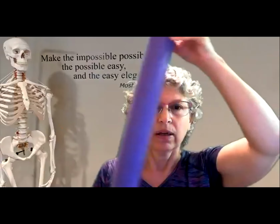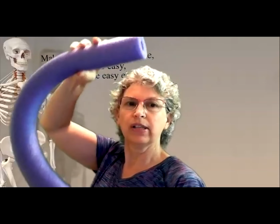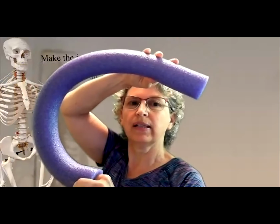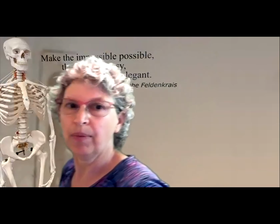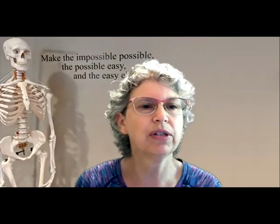And then push your belly out, and only then tip your head back. So again, looking in profile, if I'm arching, my back is making a curve the other way. And just like with this silly pool noodle, you want your head to be right over your tail. You don't want to arch back this way. That's a lot of muscular effort that you don't need. So that's why we start by coming forward at the hip joint, which sends the tail out a little bit behind, so the head is right over it. And go back and forth between those a few times.